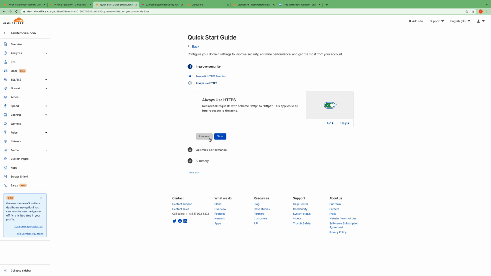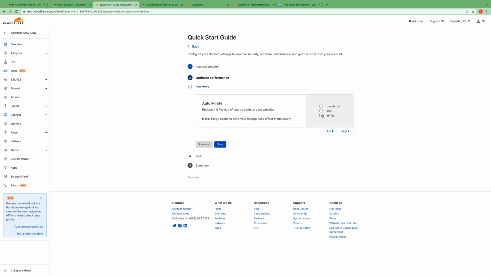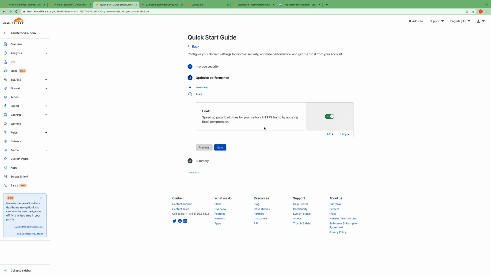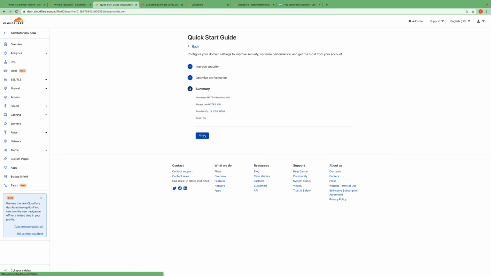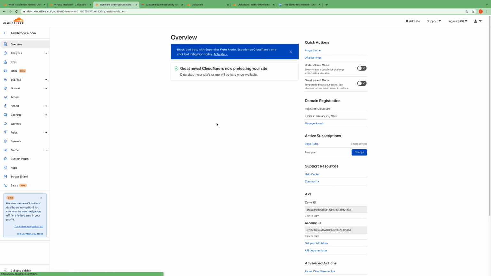I would choose this option, click save, and then to reduce the time it takes to load a page, if you tick these options here and then choose save, and then just enable this, choose save, and then choose finish. And that's that set up.